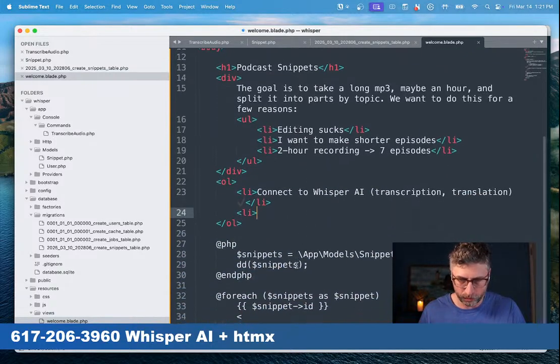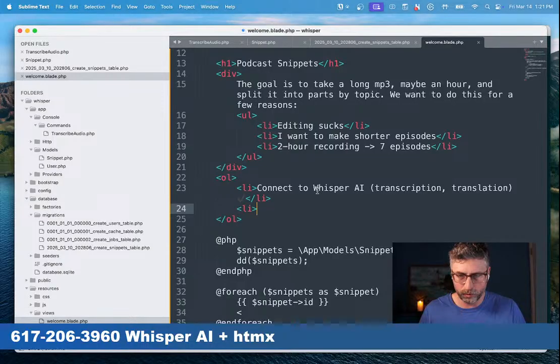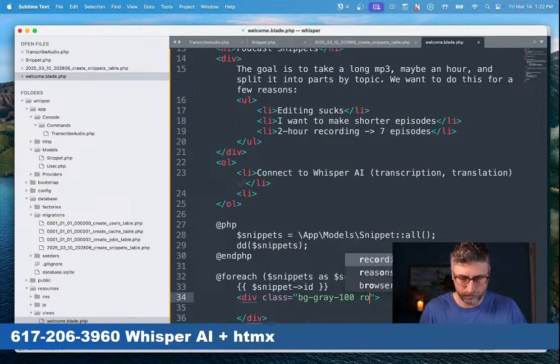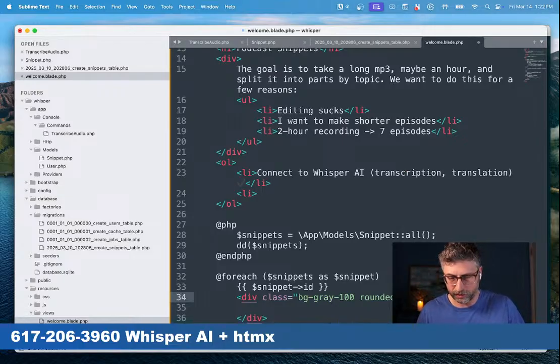Okay, so connect to Whisper AI. Now that I have Tailwind here, let's just make sure this is working. We'll do background gray, let's say 100, rounded large, and a little bit of padding on it.